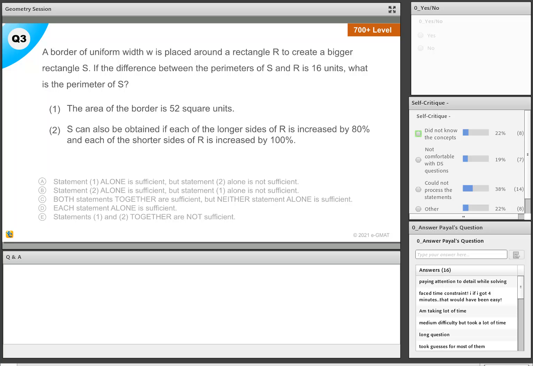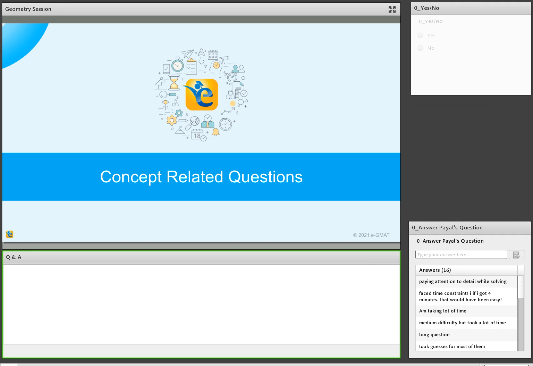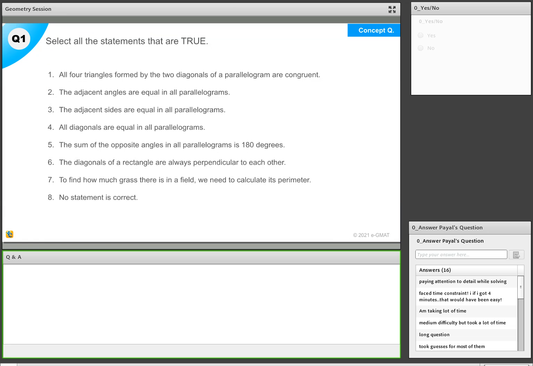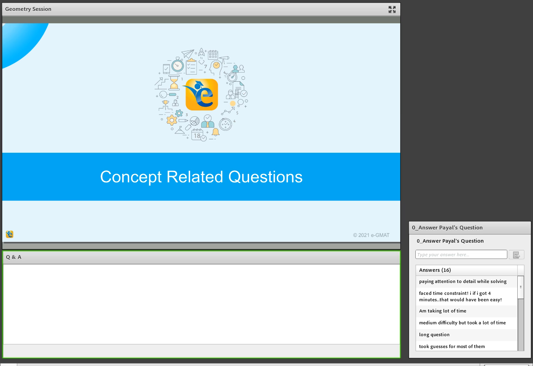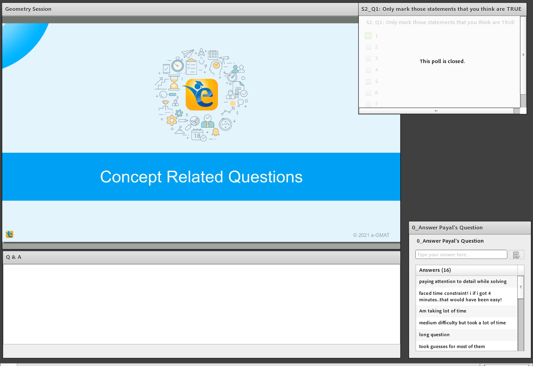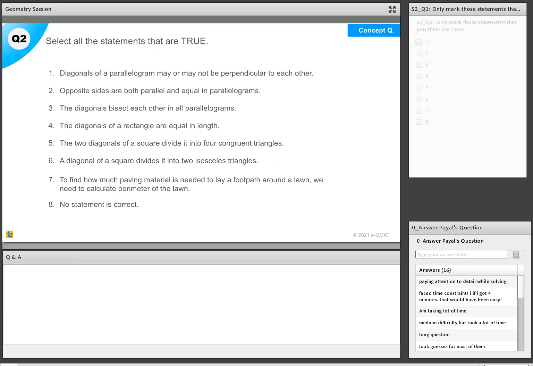Okay, so let's now get into our conceptual related questions, and thank you very much for participating wholeheartedly in this. So these questions are a little bit different from what you are used to seeing. Let me show you the poll first. Okay, you are going to see 2 sets of statements. This is the first set here, and I'm going to show you the statements here in a bit. What you see, there are 8 statements, total of 7 statements. 8 statements simply says that none of the above is correct.